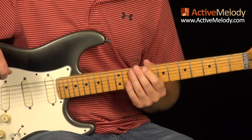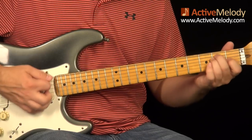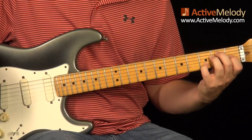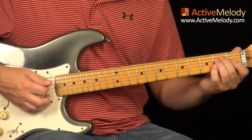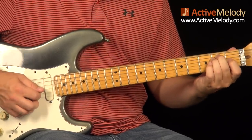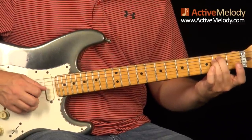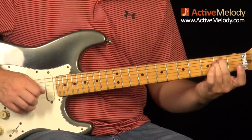Really cool. That's kind of a John Fogerty sounding thing. All you're really doing is playing an E7 chord, and you're kind of building the chord. But let me show you what I was doing. I started by playing the E chord here. And then I took my index finger off and played the open third string, or the open G string.